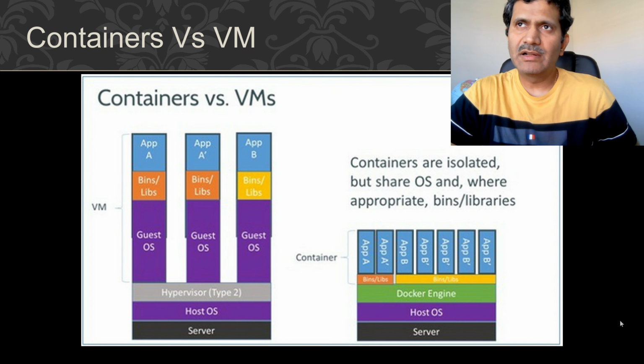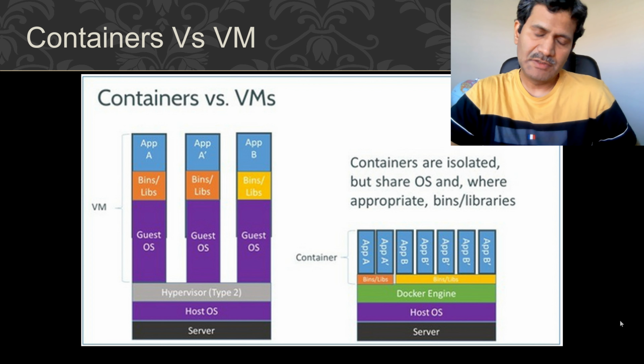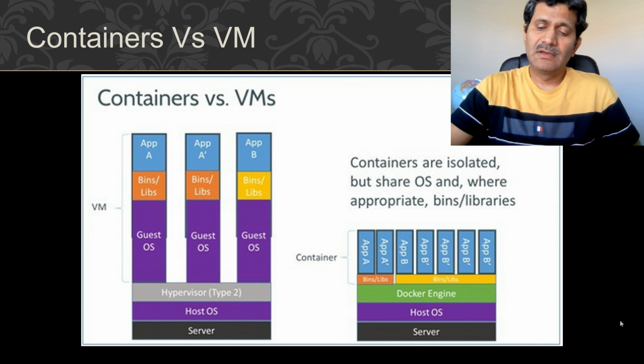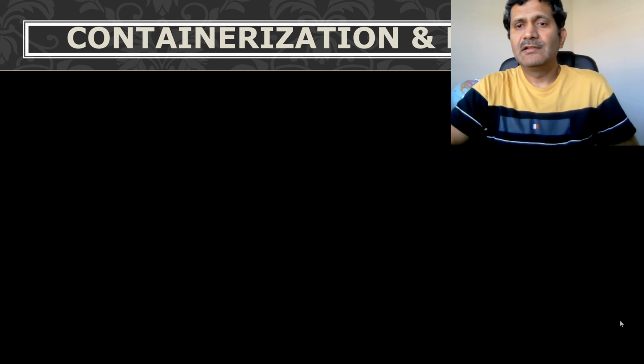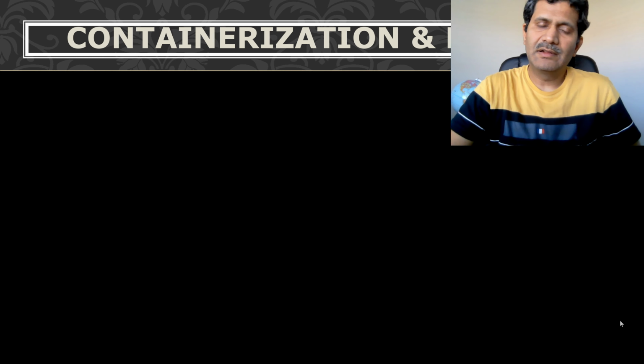So we can just monitor the particular container, and if there is a problem with the container, we can just restart the specific container and then recreate the container anytime, anywhere where the Docker engine is running. So that's the advantage of portability in case of containerization and fault isolation. These are the different advantages which we are going to talk about in detail in the upcoming video. With this, we'll move on to containerization and Docker. So what is containerization?